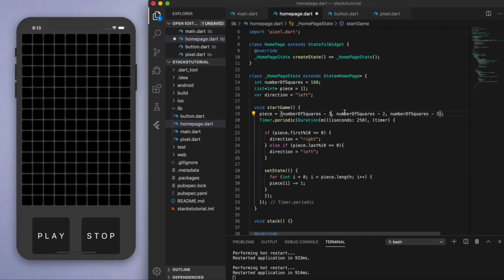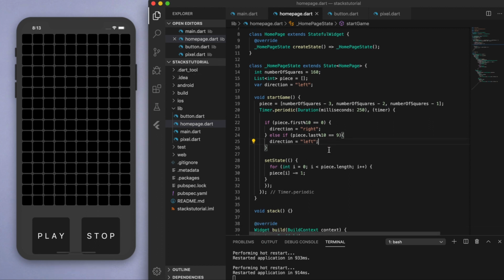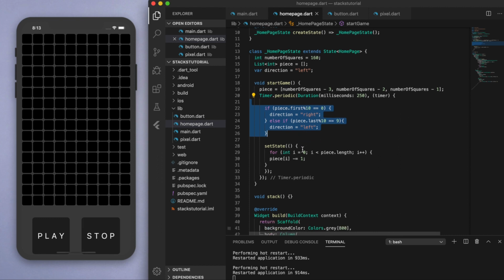So actually I'm going to swap this around. And if this is 9, then that's everything on the last column. So it's like 9, 19, 29, 39. So yeah, in which case you're going to go left. If it's none of these, then you're just constantly going the direction that you came from.